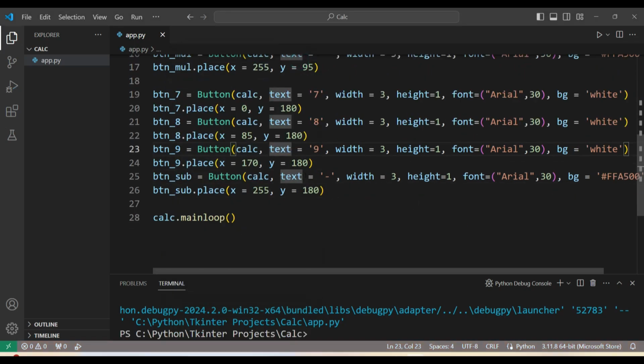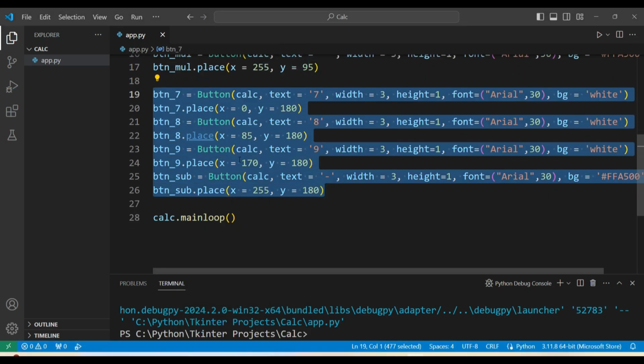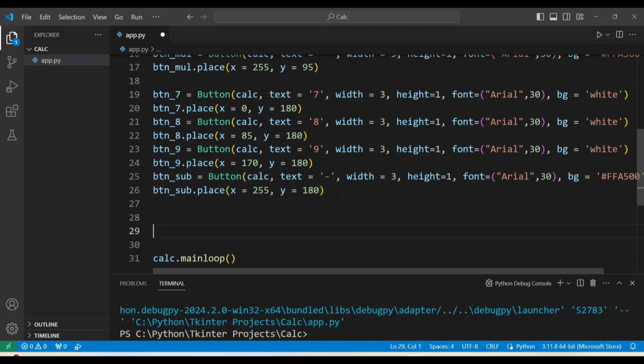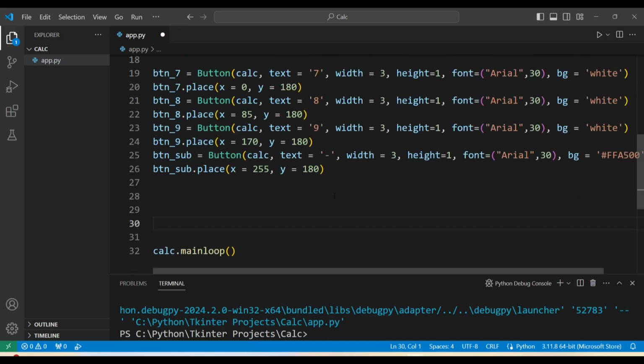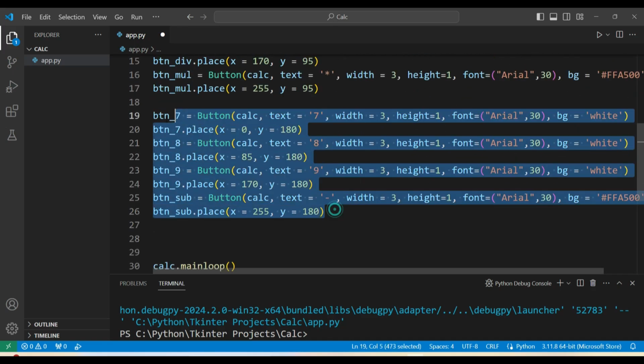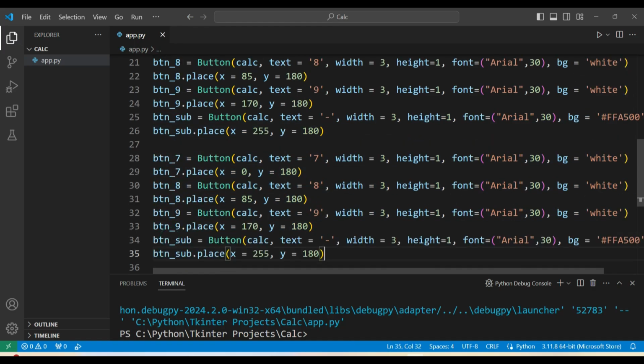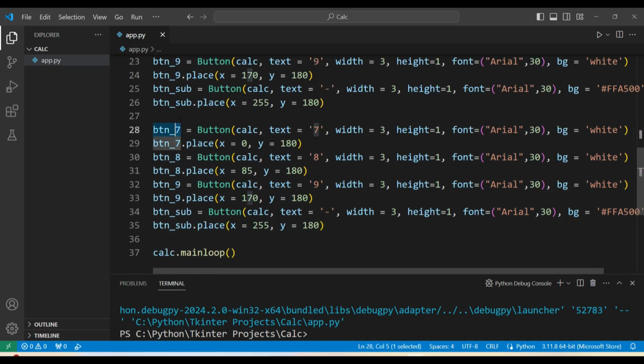Cancelling it and copying it, and pasting it. Here the button numbers will change to 4, 5 and 6, and then the addition button.